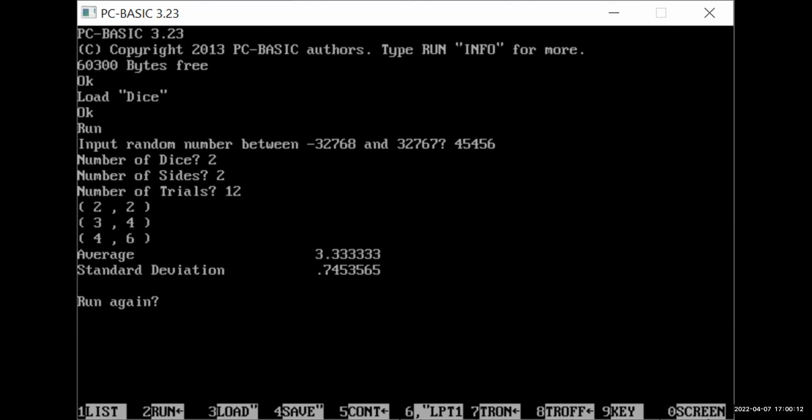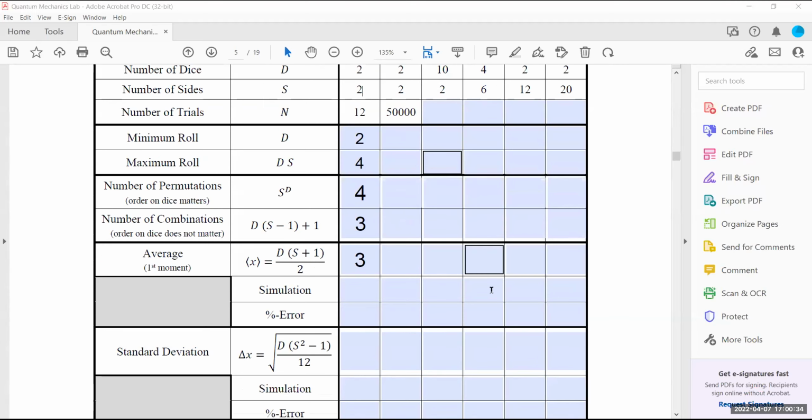And it gave me right away the value. First of all, the average is not 3. It's 3.333. And it gave me the standard deviation of 0.74536, whatever. I don't know if I can copy, but I can write this one in here easily. So I'm going to stop sharing. I'm going to go back to the PDF file and put these 2 numbers. The first one is, what is the average from the simulation? The average is 3.3333. It doesn't matter how many you retain in here. You can write them all.